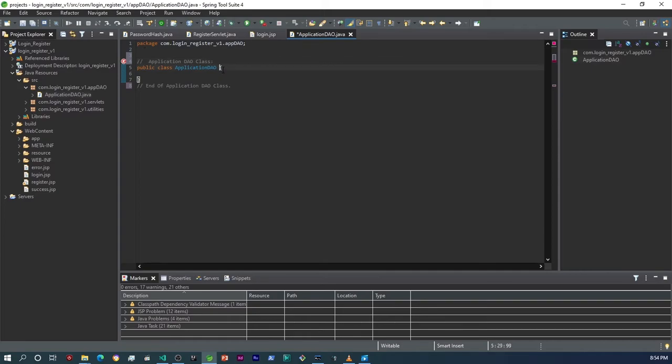All right. So in here, I'm going to first create a method, which is going to be public static. It's going to return a boolean, and then I'm going to call this registerUser. And I'm just going to initiate and say return false for now.